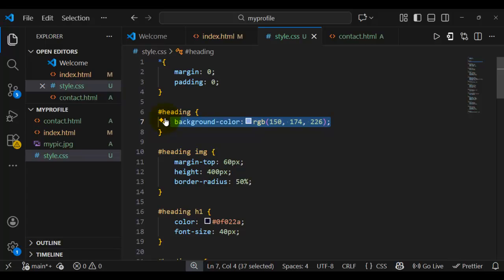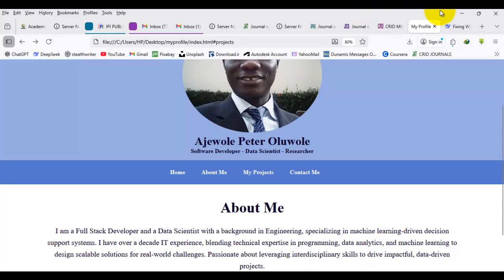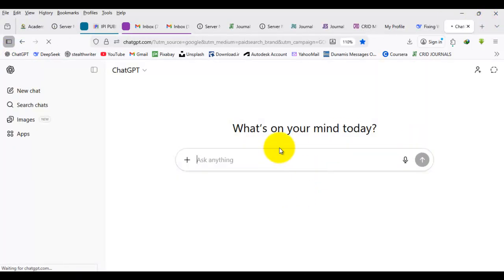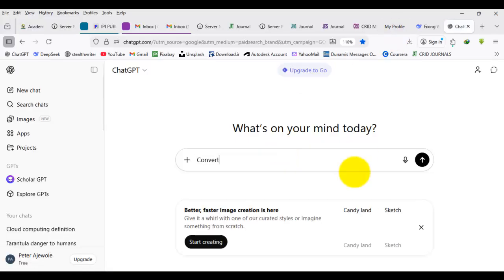Let me copy and go to my ChatGPT. Okay, this is my ChatGPT. Say, convert the following to hexadecimal color code.